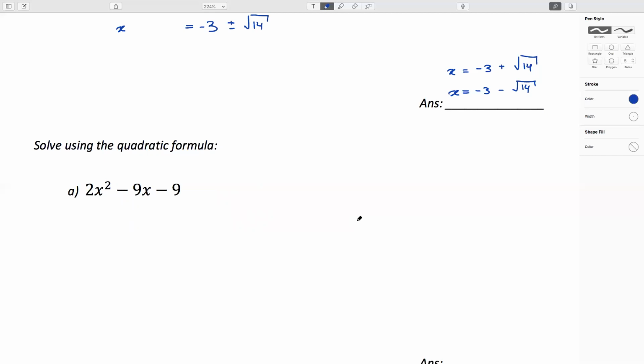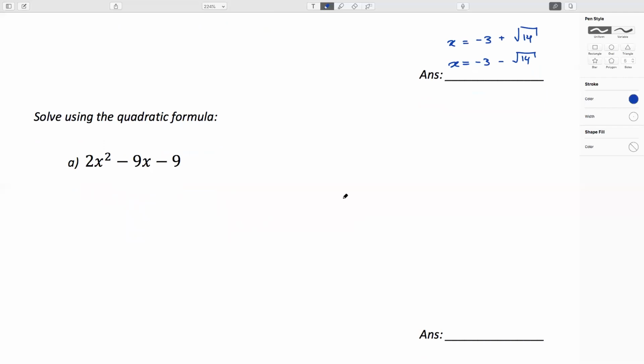All right, solve by using the quadratic formula. So this was what we talked about last class, and I want to reiterate. When we made the formula, that deriving part for about half of the notes is not something you have to do on your own. That is just showing you where it comes from. As long as you know how to use it, that is the important part. So first thing you do when using the quadratic formula is look at our coefficients. Leading coefficient is 2, next one is 9, and then we have a constant of negative 9.